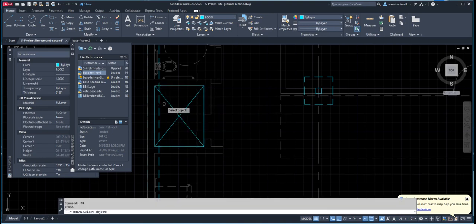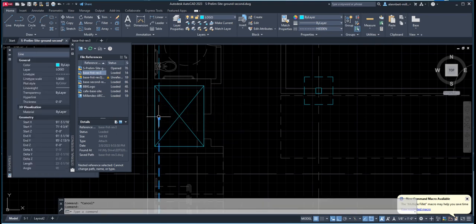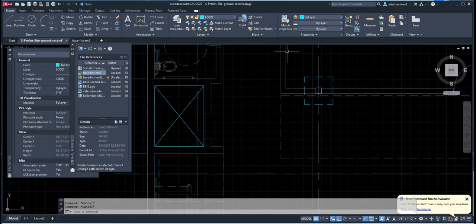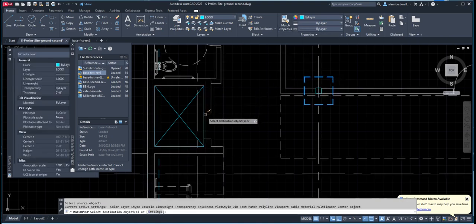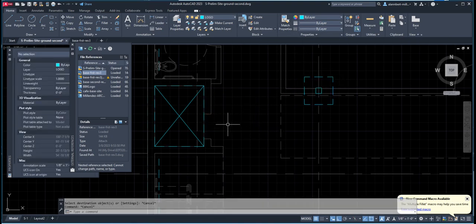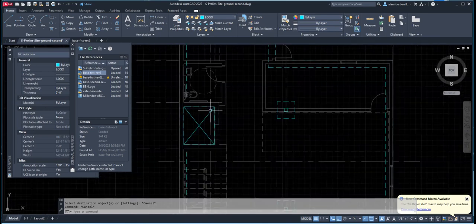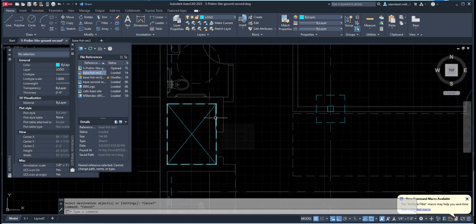Let's do a break first, so we can adjust this and go back somewhere here, and this one too. And we want to make this also a dash line. There you go. And then that would be now a double line on this side.